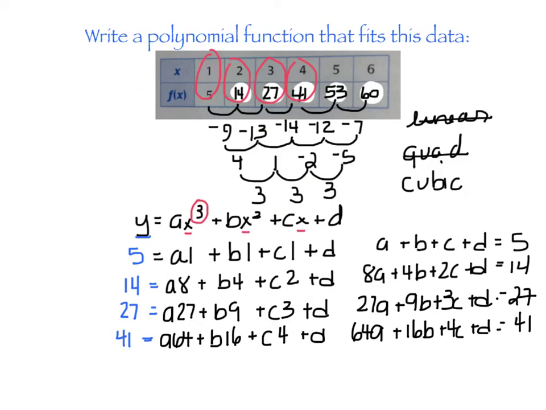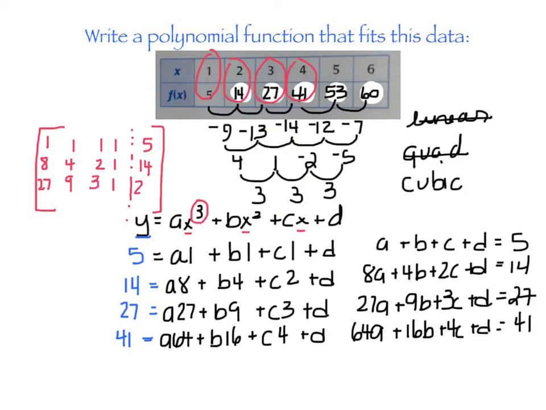Okay, I'm now going to create a matrix out of that. What we're going to do right now is create an augmented matrix. And unfortunately, I want it to be on the same page, so I'm going to create it right over here. If you remember, my first A, B, C, D, and my constant. I have A, B, C, D, and my constant. And A, B, C, D, and my constant. I'm going to put that into a matrix as a 4x5.